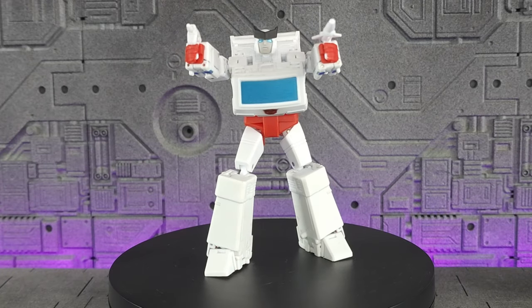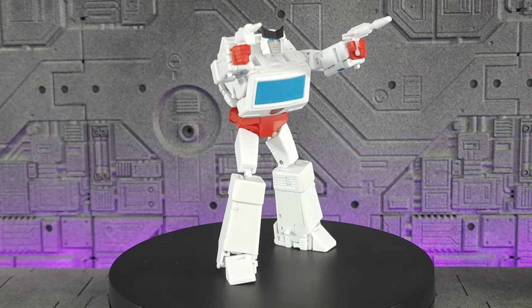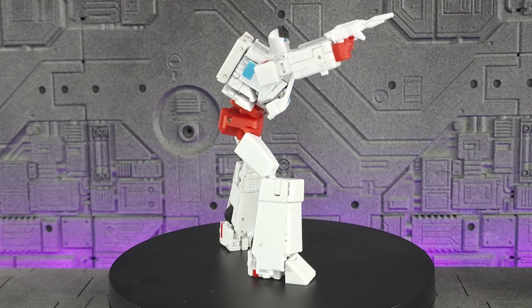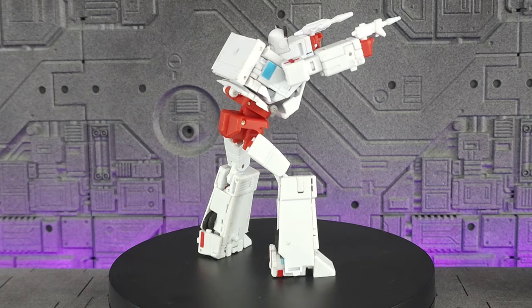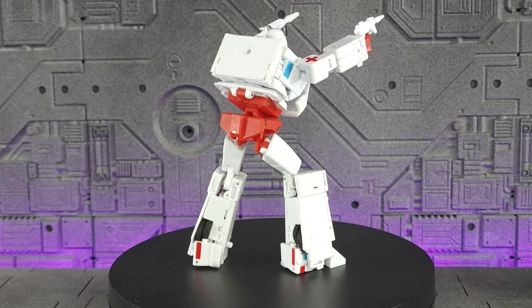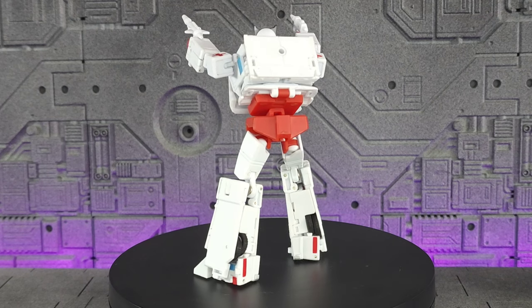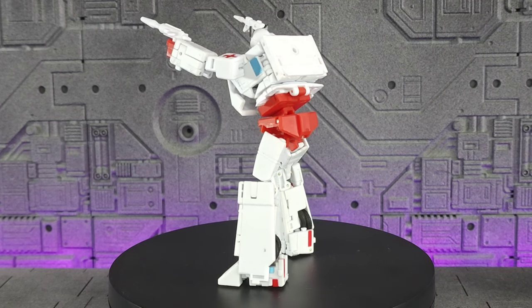Final thoughts. We'll come to the end. Let's wrap it up with how we feel about this. It is a great figure. It really is. It's got some minor problems. Mainly the chest connecting to the torso, but that's just a minor inconvenience.